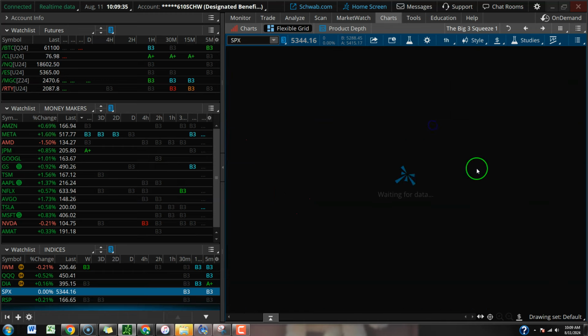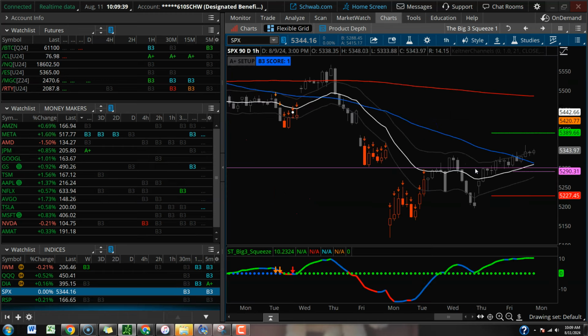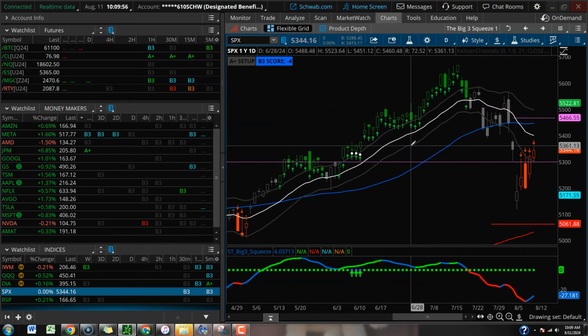Can we hold the hourly 21? Can I get a few buy triggers across lower time frames? Here comes a 5-minute buy signal. Here comes a 15-minute. Here comes a 30. Then I look at my moneymaker's watch list. Look to get long on a lower time frame squeeze. I'm not going to find a daily squeeze right now that I want to jump in and get long. But I can find that moment in time just like TSM on the 15-minute, 30-minute, or a 1-hour.